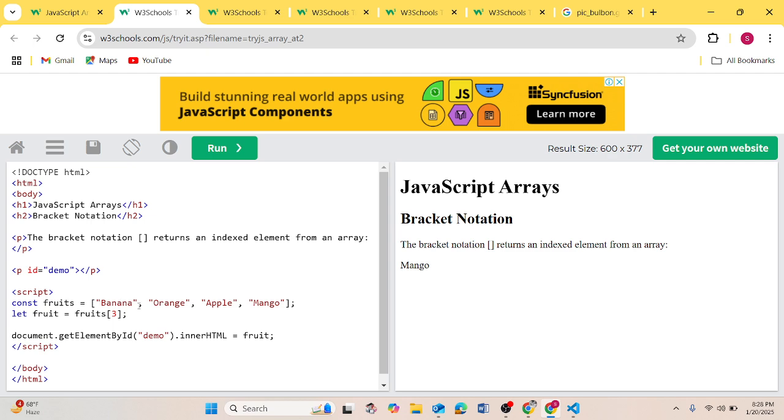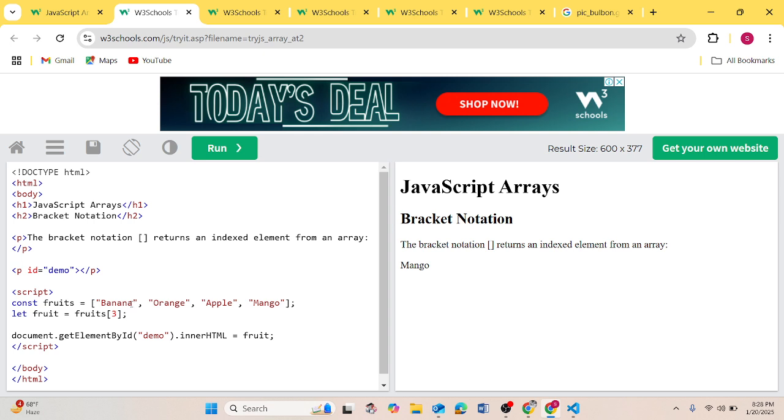Mango. 1, 2, 3, sorry. There's one mistake I can show you. Array's numbering starts with 1, not 0? Everything you must know, every output is a mistake in counting like 1, 2, 3. No. Arrays start with 0, 1, 2, 3.